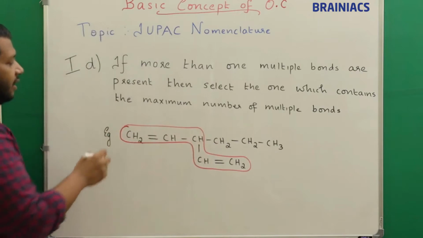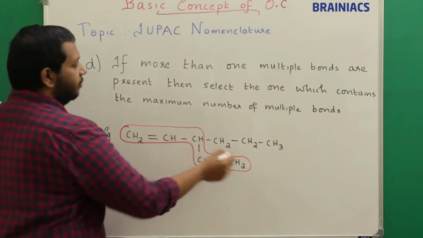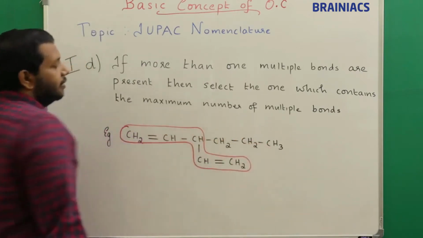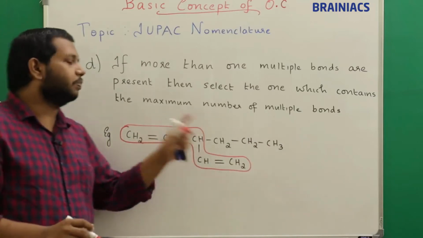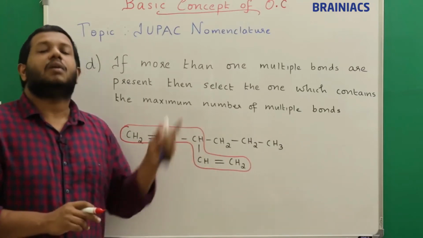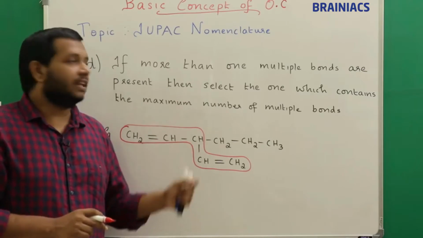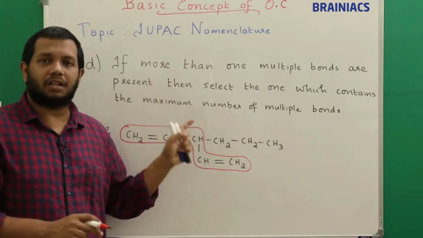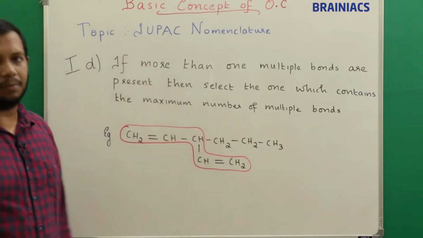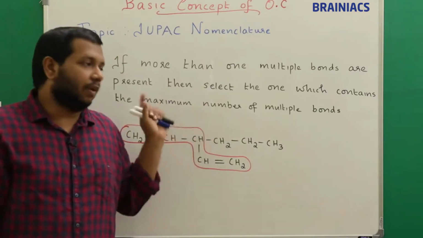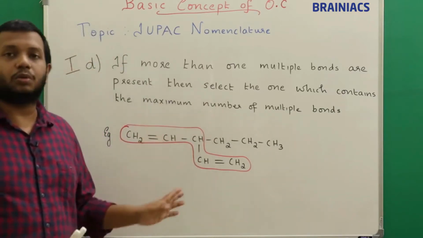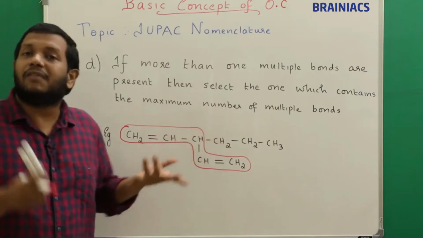Please understand, here we have only 5 carbon atoms, and in the other path there are 6 carbon atoms, but still we are choosing this path. The reason for that is, we have told that we should try to choose the path which contains the maximum number of double bonds. Okay, but here one more thing you need to remember, you should not always do like this. Here it does not have any functional group.